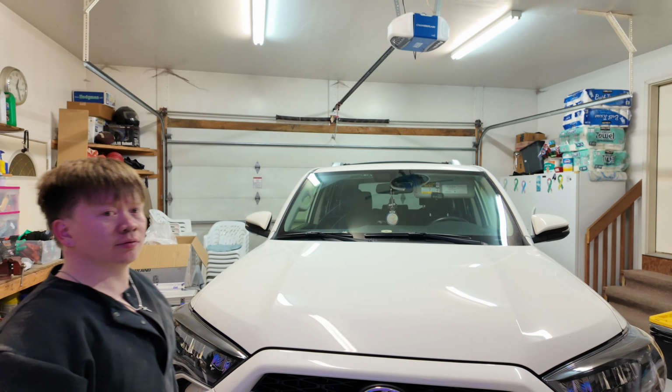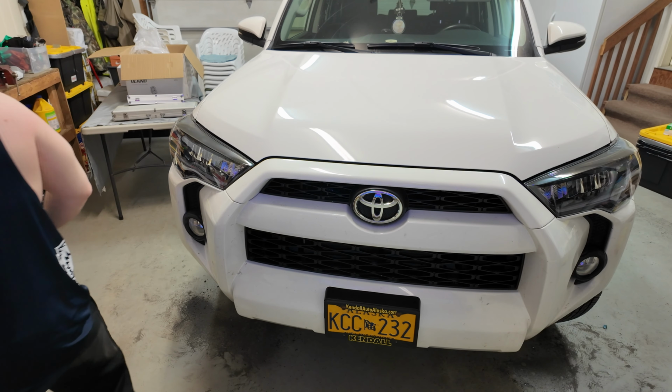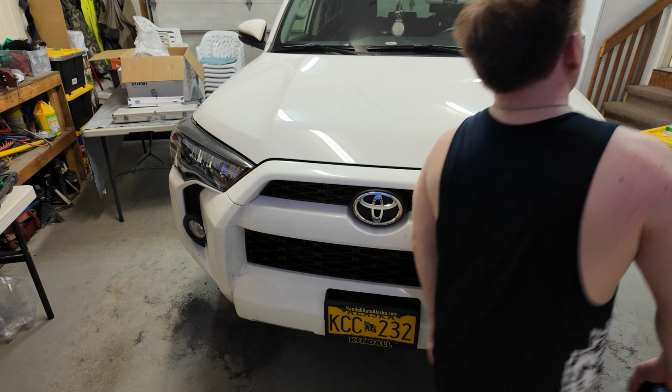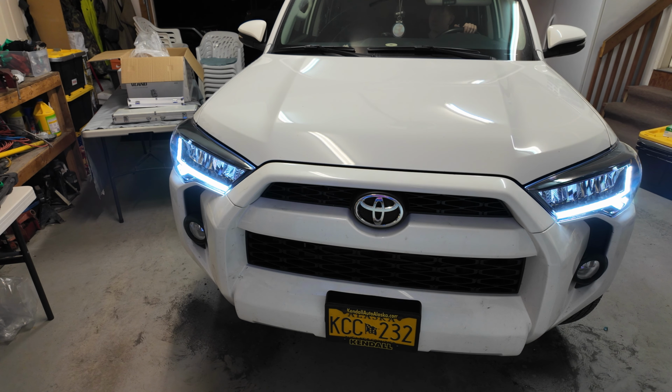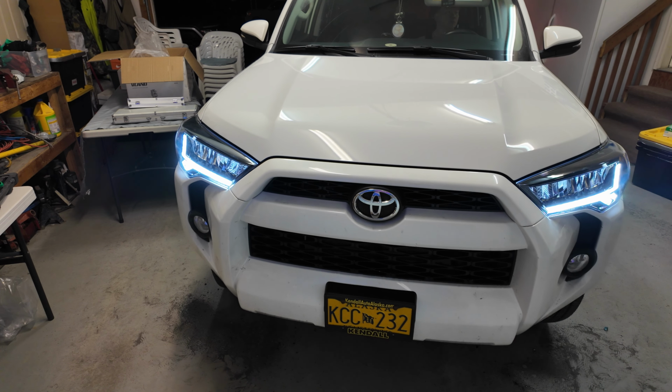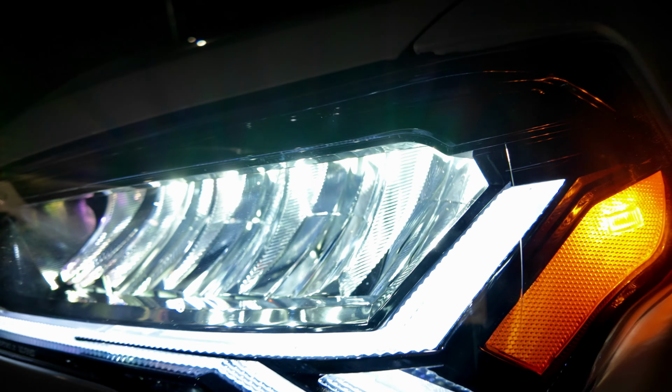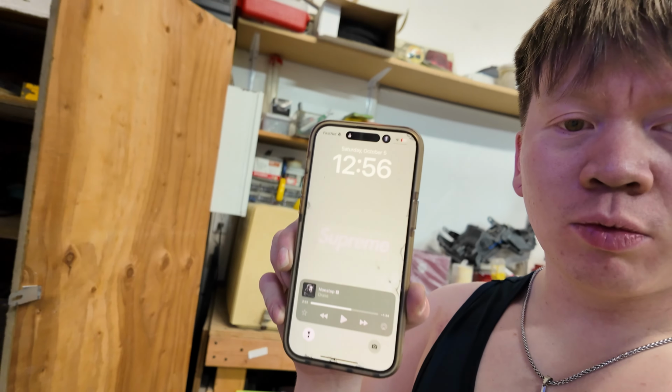Oof. I'm super dirty and it's finally done. And yeah, I just gotta car wash a little bit. Let's take this beast out. It's getting late and I made a bunch of mess. So I'm gonna clean that tomorrow because it's currently 1 o'clock. So I'm out. Good night.